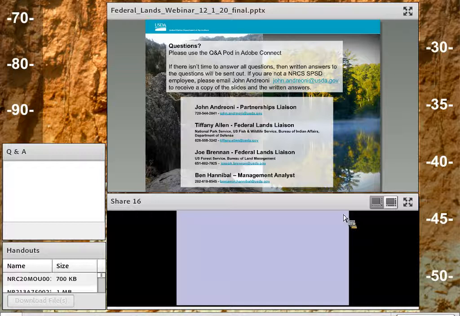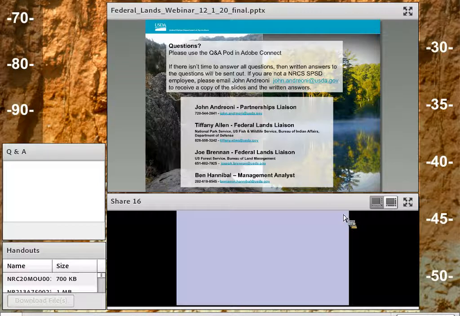Well, thank you very much. First of all, I wanted to recognize the hard work that Joe and Andy contributed to developing the MOU between the Forest Service and NRCS. Also, it's my pleasure to announce that Andy has been selected and has accepted the role as the Forest Service National Soils Program Leader, and that'll be effective next Monday.